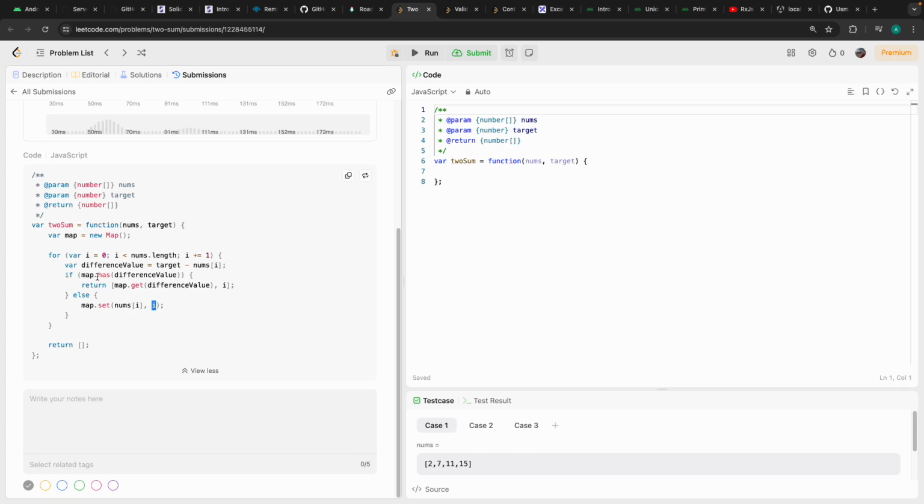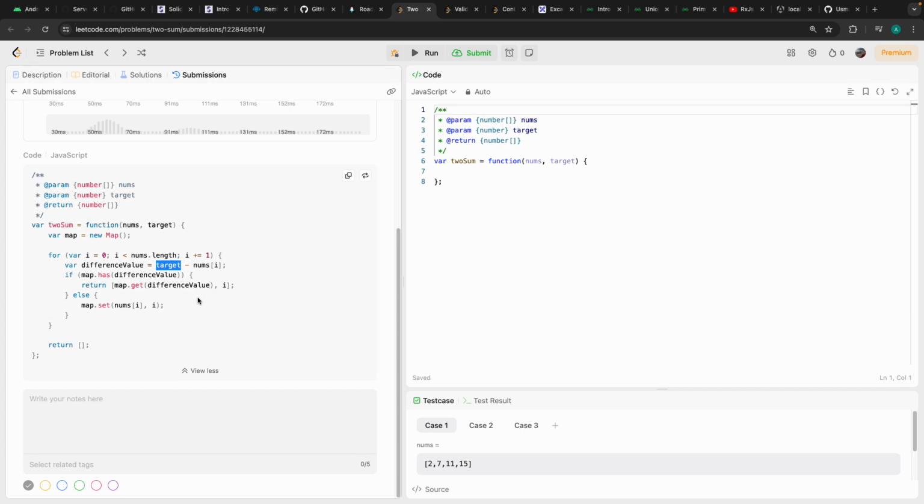So when we do it this way, we get the index of the number which, summed with the current number, equals the target.